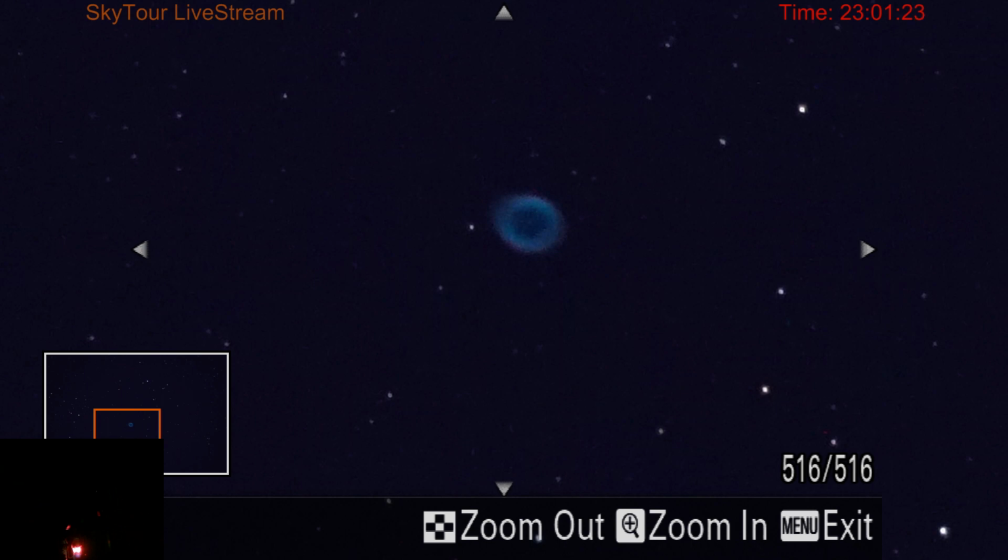Now I'm going to move us now to Saturn, as promised. I had to delay Saturn, guys, just because I was trying not to show you clouds instead. So that's all. All right, so we're going now to Saturn. Here we go. You're listening to the telescope motors steering us down to Saturn. And if I come out of this, you should be able to see Saturn coming in.